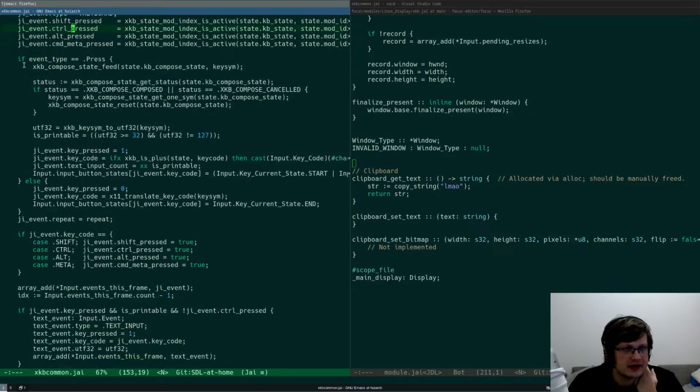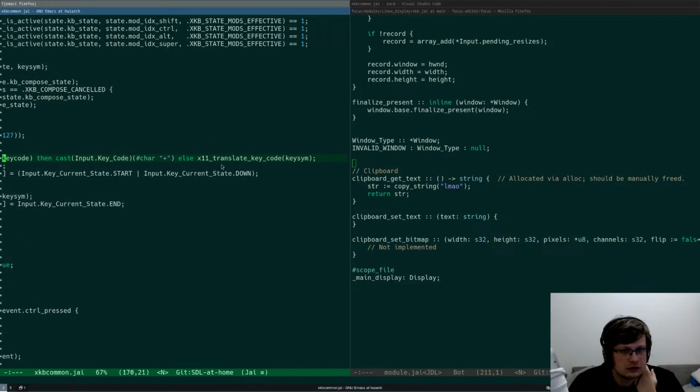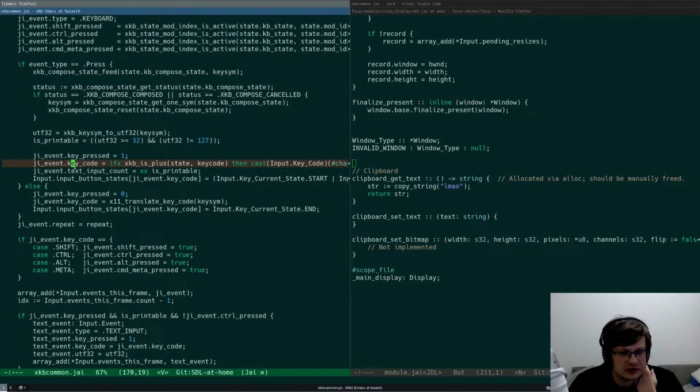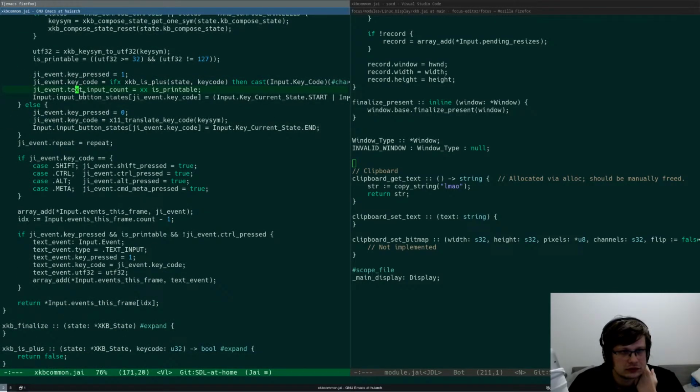The key code will just be control, right?